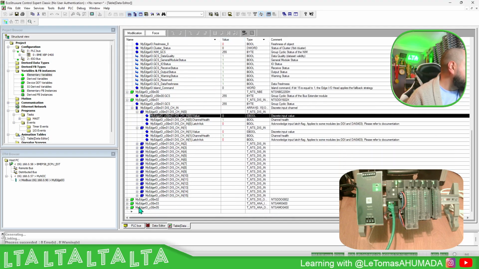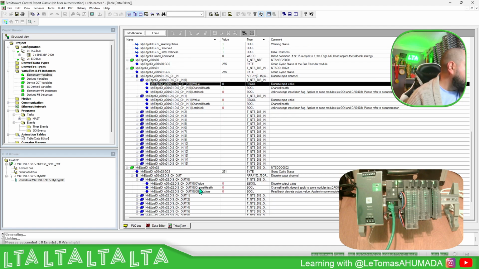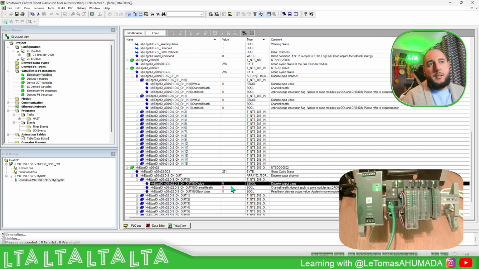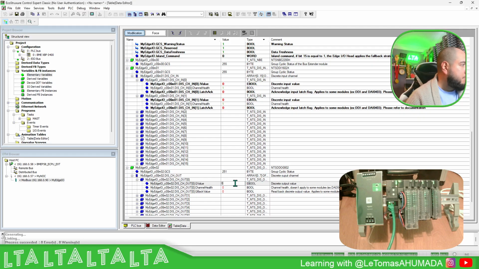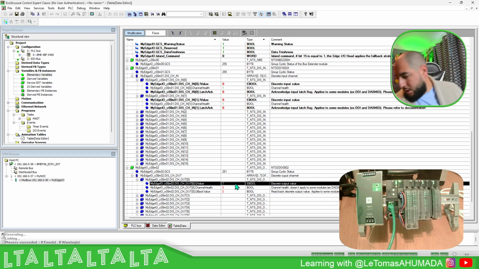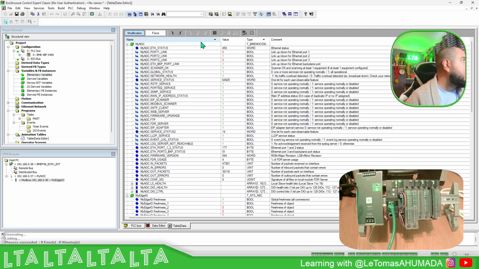Value 0. And then digital output. We have this, but I don't have the power supply for the digital output, so even if I try to turn this on, it will not allow me. I shouldn't be able to see anything there. No lights, because I need the power supply. But this is just to show you how we can communicate. As you see, it's very easy and very straightforward.